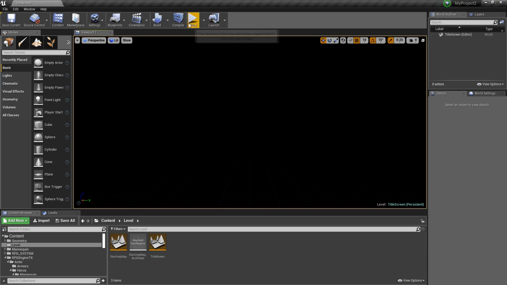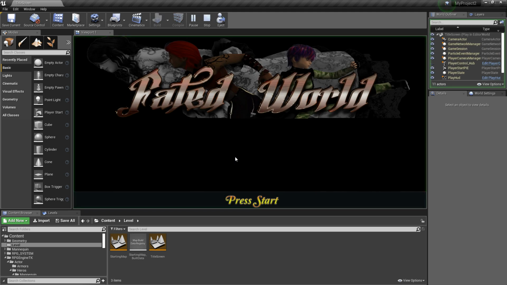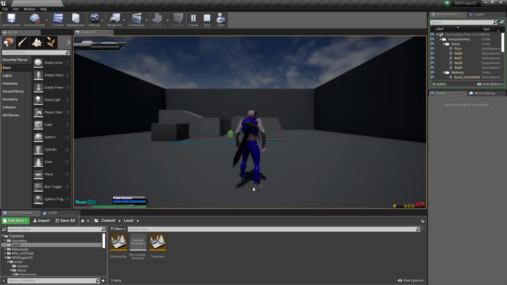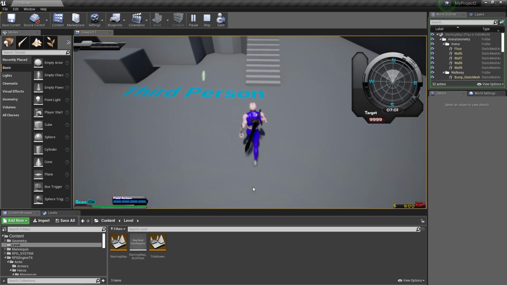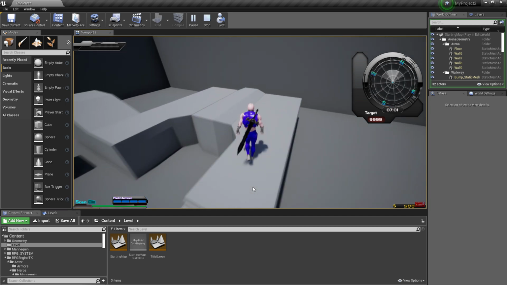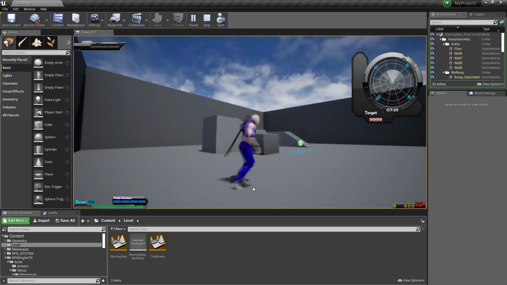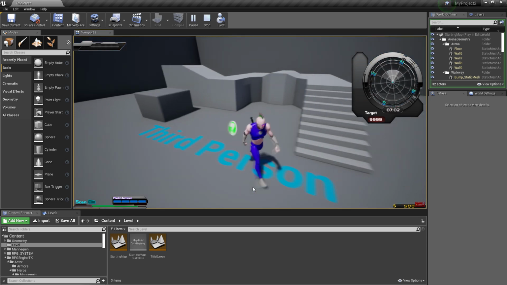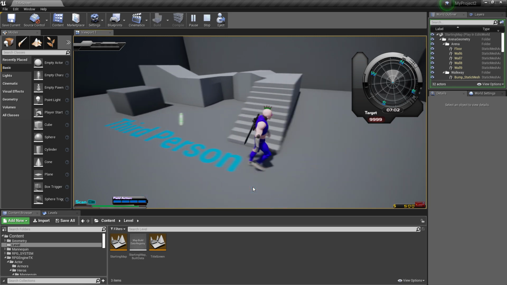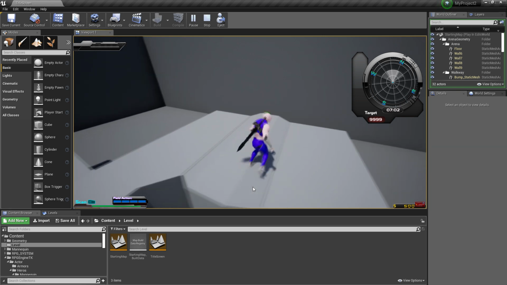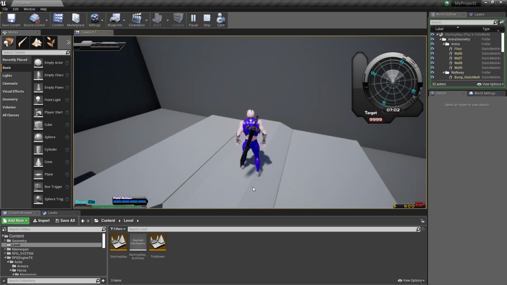So now we should be able to come back here. Start the game. And now we should be able to move around. Note, I'm using a controller for most of my inputs and things like that. So from the jump and the run and everything, I'm using an Xbox controller. I do have some of the keys set up for the actual keyboard, but a lot of my inputs are bound to the actual Xbox controller.